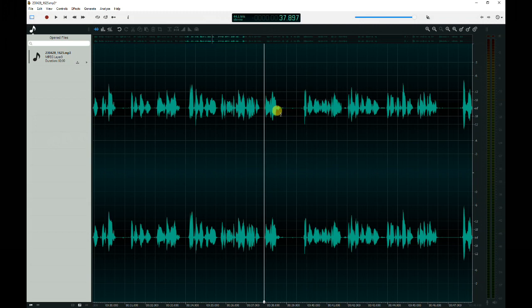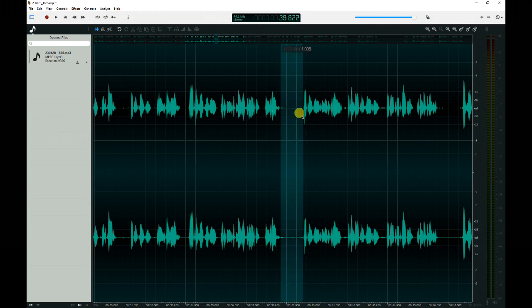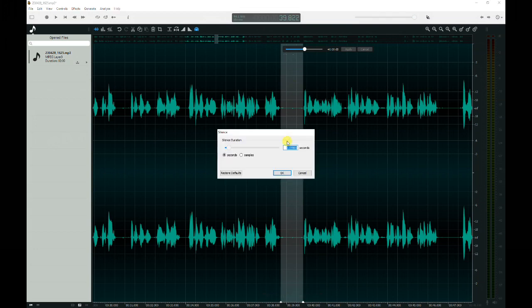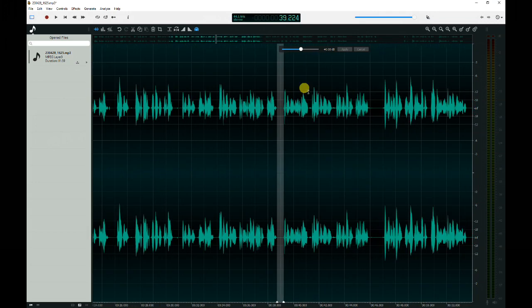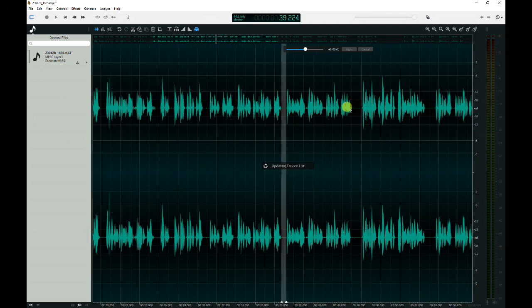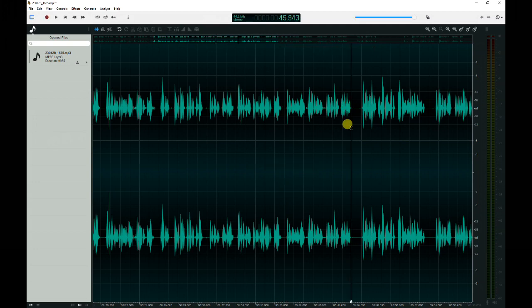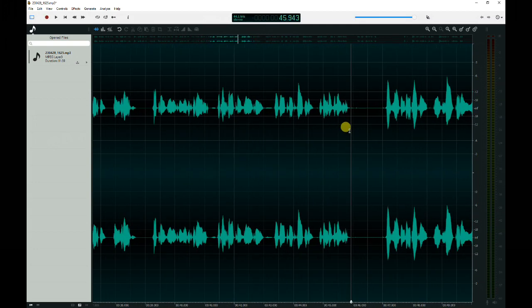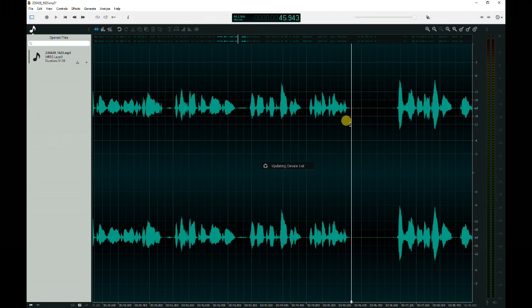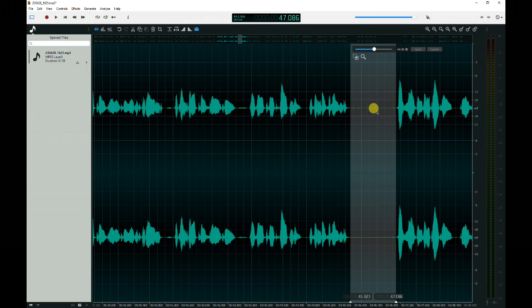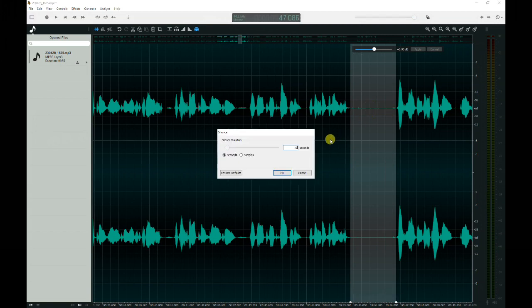So again, right here, we know it's too long. That's 1 second. That's going to be too long between a word. I'm going to hit my S that we've already programmed, 0.5. Hit OK. Good. And then see if there's anything else. That looks like a little space there. What I'm doing again to get that bigger, I am clicking where I want to put it here. I have a little roller on my mouse, getting it bigger, or I could just plus it here to do that. I'm going to highlight it. I'm going to hit S. I'm going to put 0.5 there.